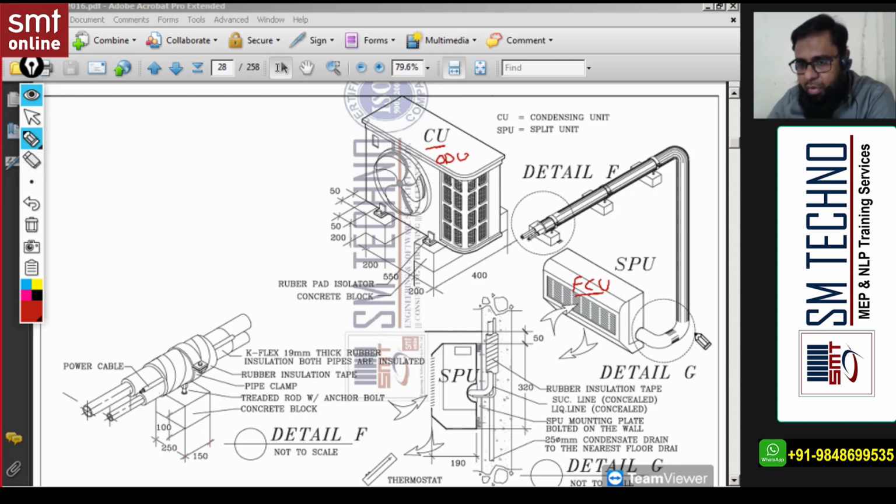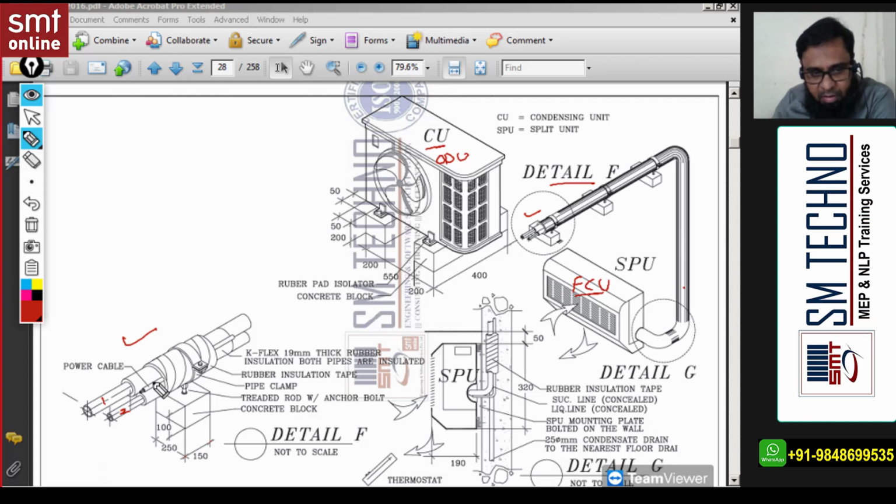So you see indoor to outdoor, this pipe looks like a single pipe, but if you see the section and detail F given on the left side in large view, you'll find pipe 1, pipe 2, and both pipes with insulation, because insulation is required not to lose the energy. Because the refrigerant is flowing, it may lose or gain heat, na? So we require insulation on both pipes.